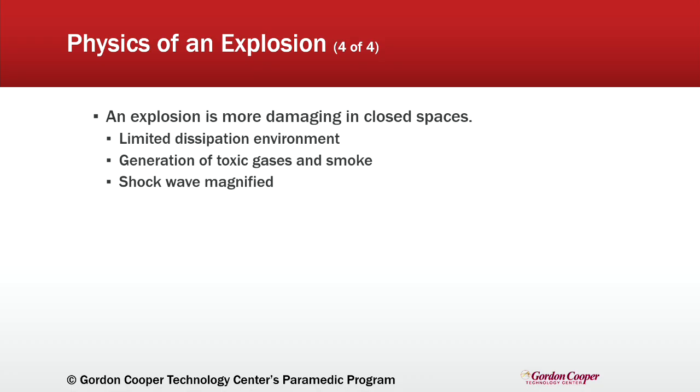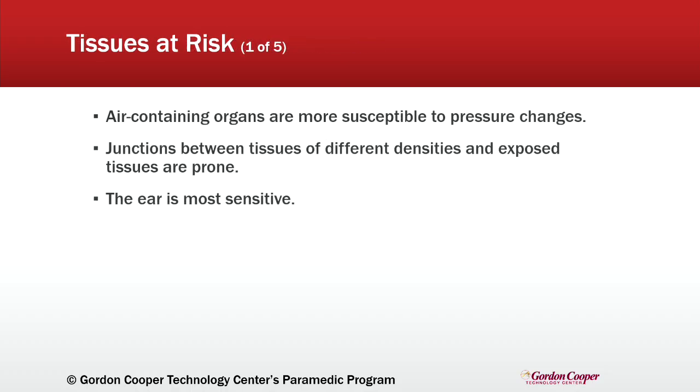Explosions are more destructive in enclosed spaces because the pressure wave actually bounces around inside of the room. Limiting space reduces the dissipation of that energy. And of course, the toxic gases and smoke will accumulate in that space. Shock waves are going to intensify when they encounter those solid surfaces, so it's going to magnify them as they're bouncing around in there.